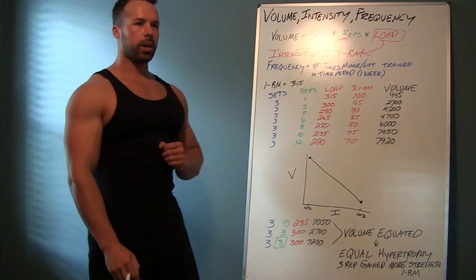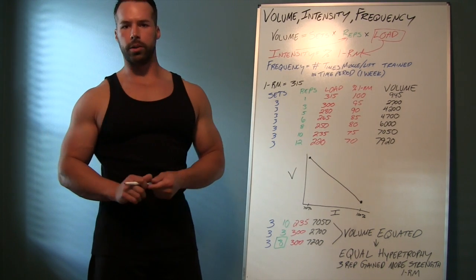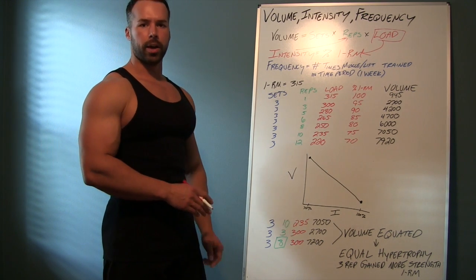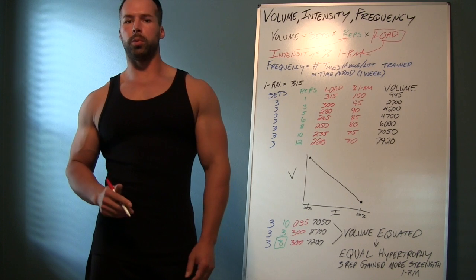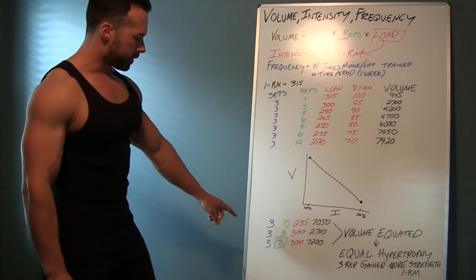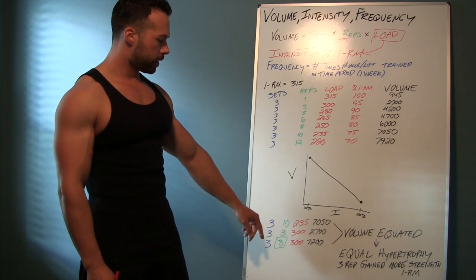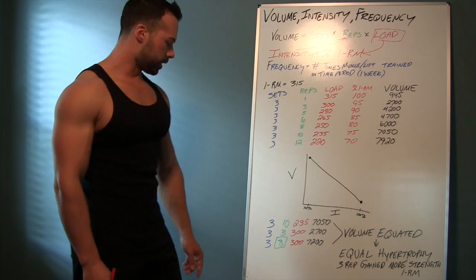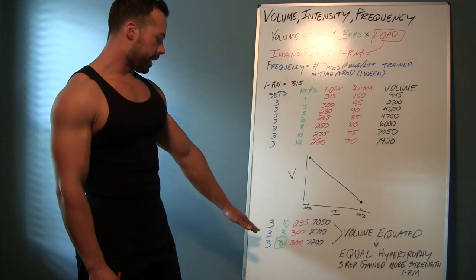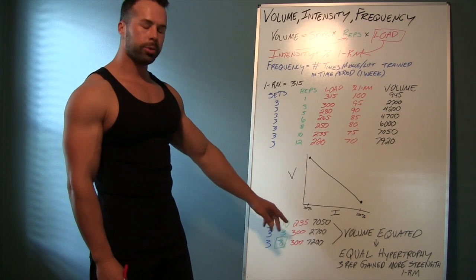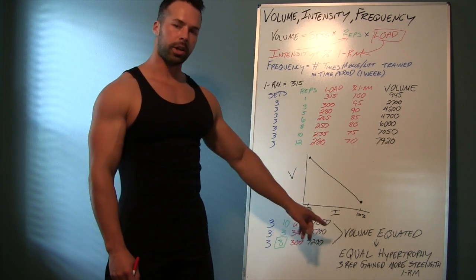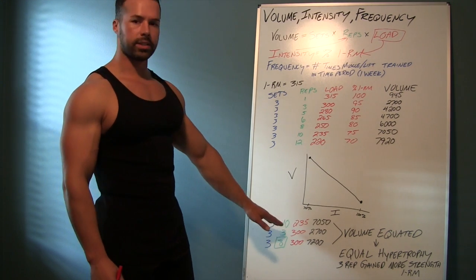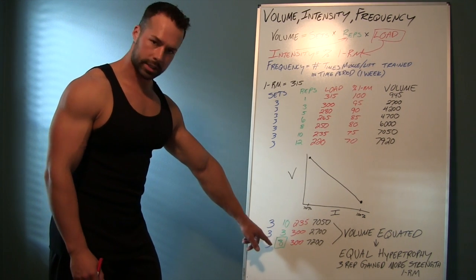Using these same examples, there was a study done by Brad Schoenfeld who compared 2 groups of lifters. One group lifted with their 10 RM doing sets, and the other group lifted with their 3 RM. Going back to our example, 3 sets of 10 reps with a 10 RM weight, 235 equals 7,050 pounds. So if you did 3 sets of 3 reps with 300 pounds, or your 3 RM, that's only 2,700 pounds. So in order to create the same amount of volume as doing 3 sets of 10 reps, you would have to do 8 sets.